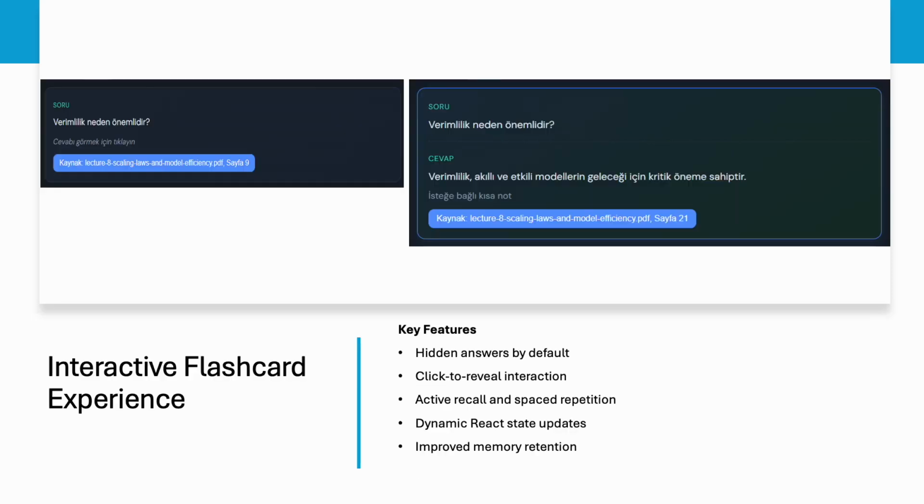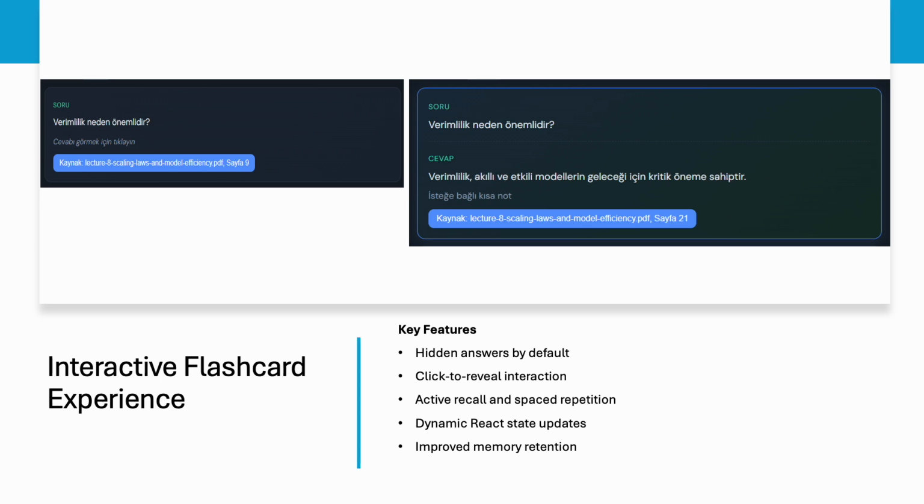Creating flashcards is only one part of the learning process. The way students interact with them is equally important. This screen demonstrates our interactive flashcard experience. The answers are hidden by default, encouraging the students to think about the question before revealing the solution. Once they are ready, they can simply click on the card to display the answer.